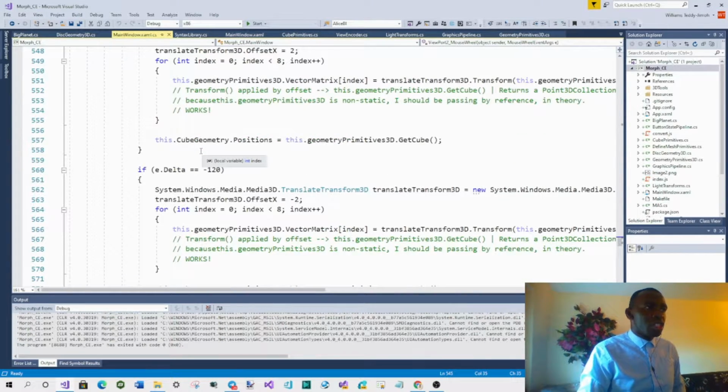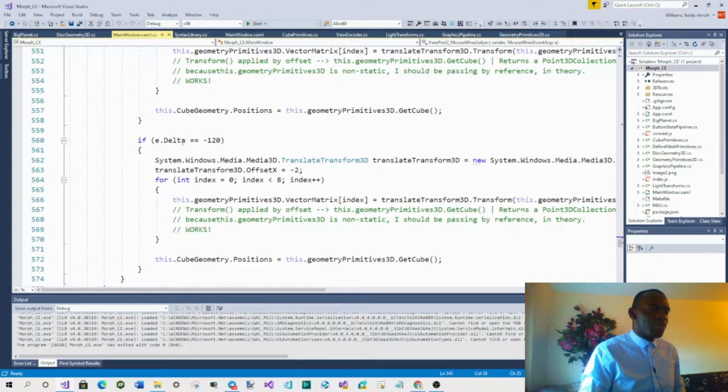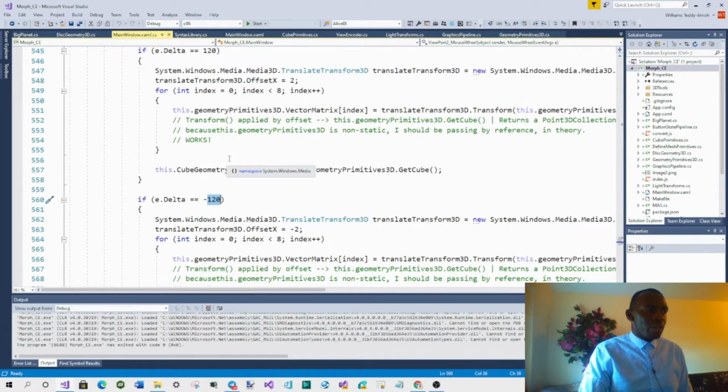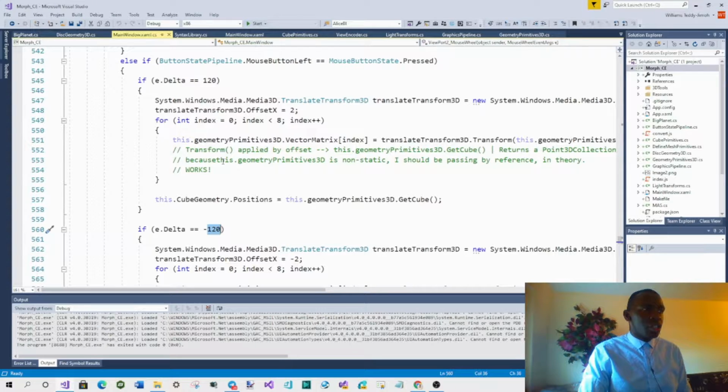And on the flip side, if the wheel is being scrolled in another direction, I want to do something else. So that's the first concept. I'm already tying the user interface control with the actual geometry.